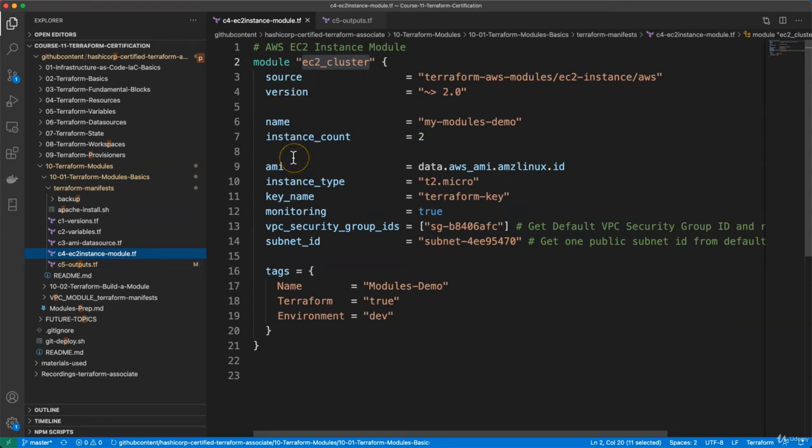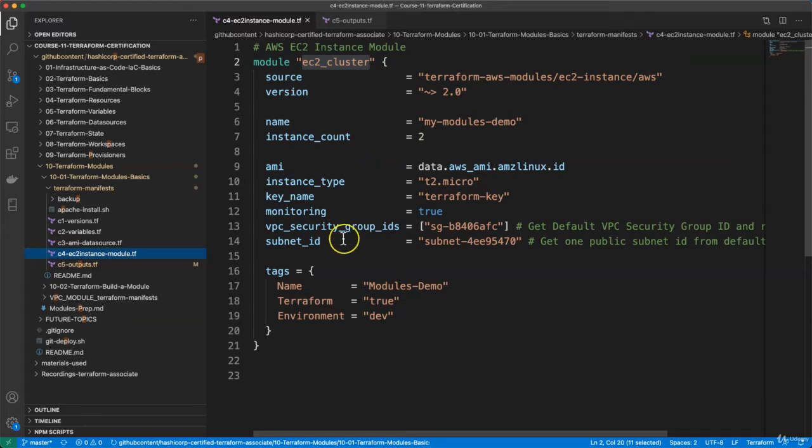But as usual, we can have a simple web server installed using the module's user data, and then test the installed web server using a browser. So we can even manipulate it to have a simple use case for us.